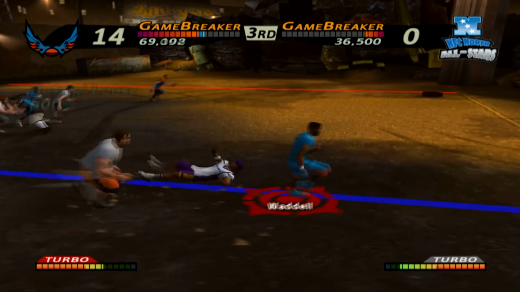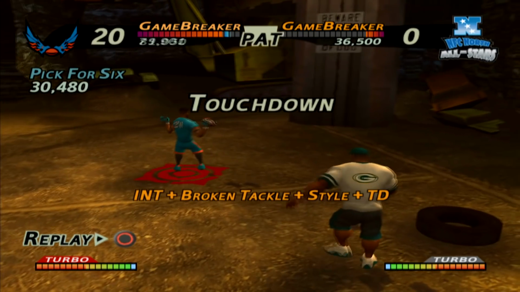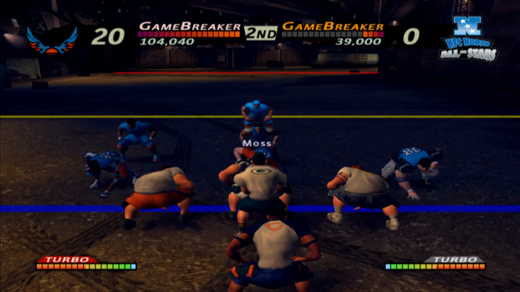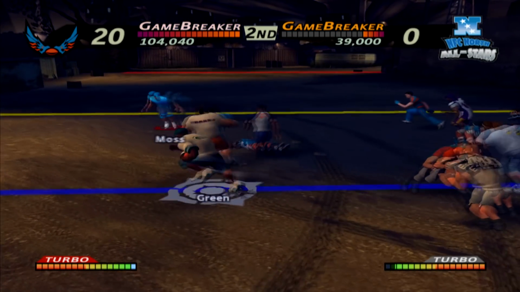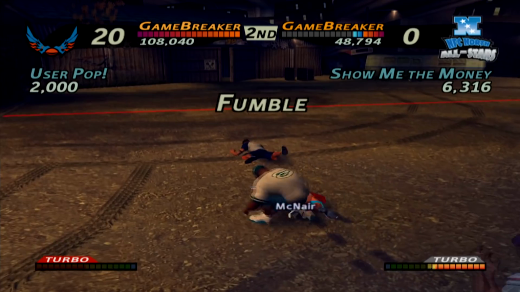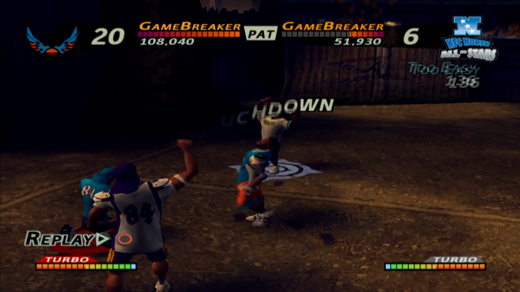Wow, threw it right to Waddle, and he's going to take this one for a pick 6. Favre throwing pick 6s. This game gets it right sometimes. We already got our game breaker. It's 20-0. They're trying to run it here. Don't give up on running the football. And wow, you can't let them score on the game breaker.